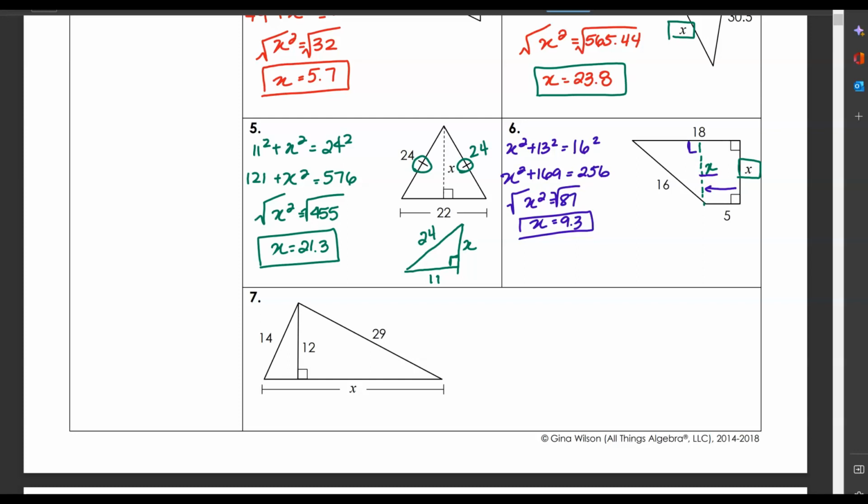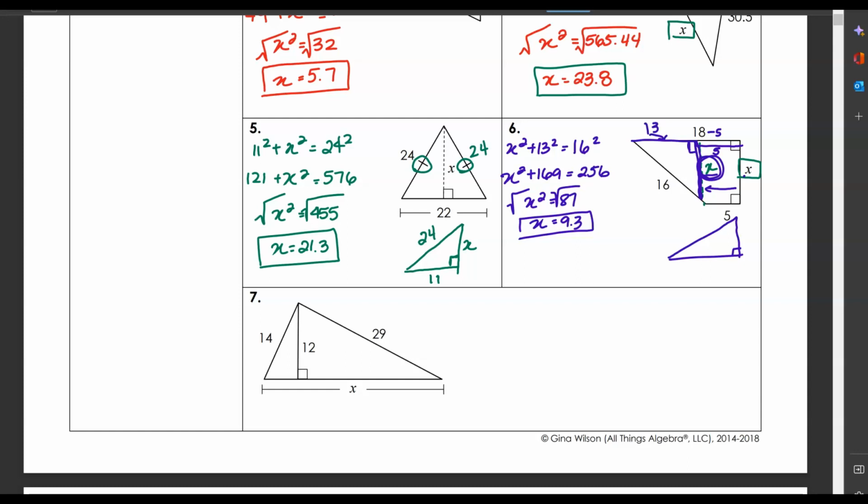So because of that, if I can partition this into two shapes, this is going to be the same value of x. So this is really the x I'm finding. So I can turn that into a triangle there. I can actually flip this over and maybe you can see it like this, right? And so here we do have to be careful. Since this is 5, then I need to take 5 off of this. So 18 minus 5, that's going to give me this 13 value here. Okay, so that's how we get that.